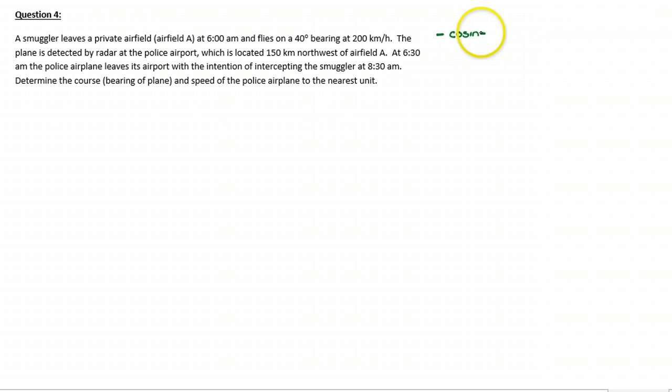Hello, in this video we're going to work through this question that was on our most recent test. It's really checking two main ideas, and it involves a third concept which regularly comes up. So the first thing I want to make sure we're comfortable with is our cosine law. The second thing that we're checking is, do you understand how to apply bearings? And the third thing is this involves our speed distance time relationship.